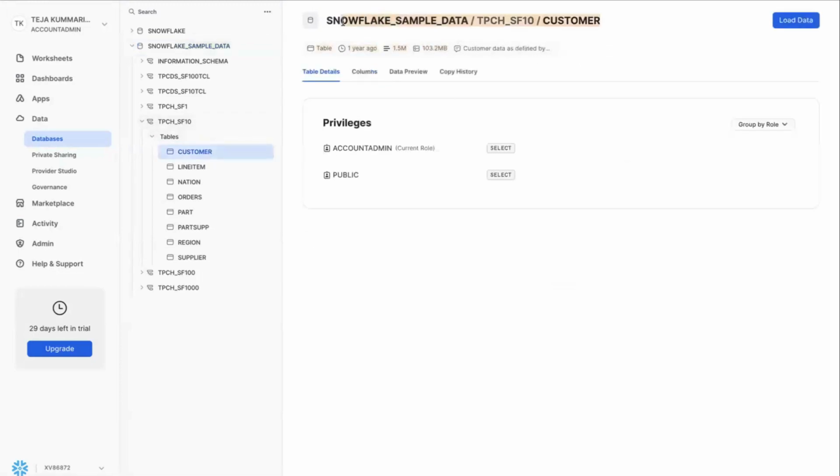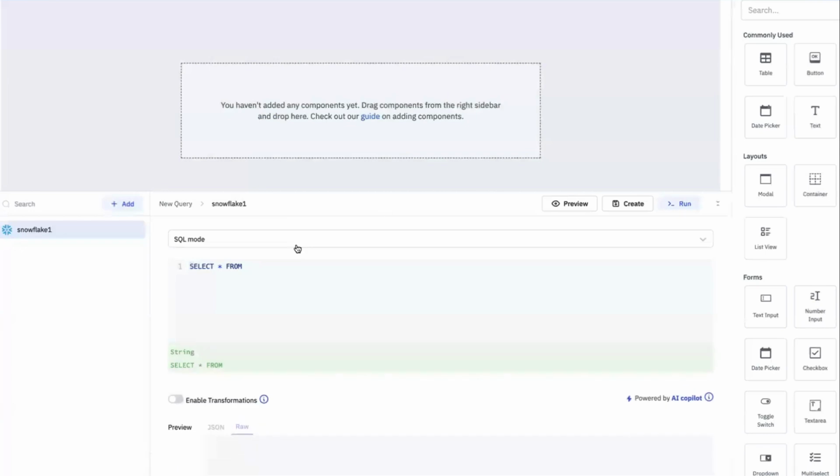Let me copy this. We'll need to make some changes. Paste this, remove the forward slashes and replace them with dots. So we're going to select everything from the table customer.